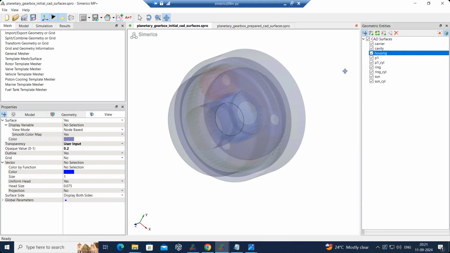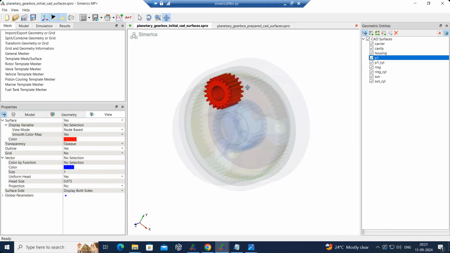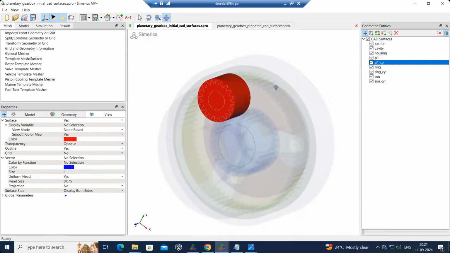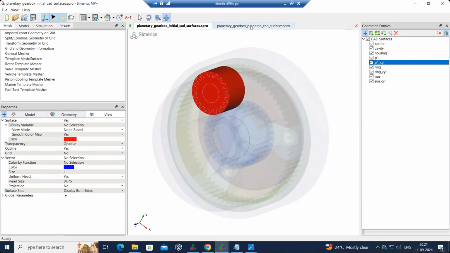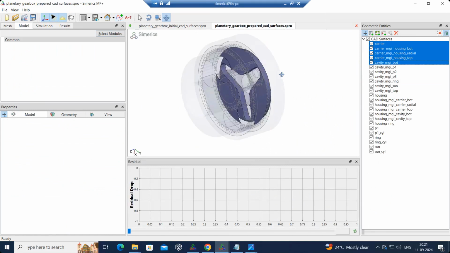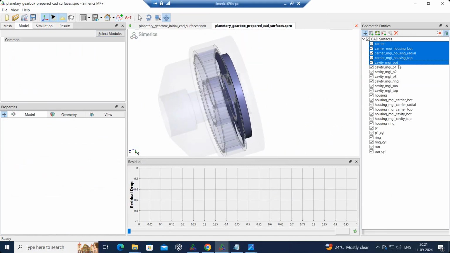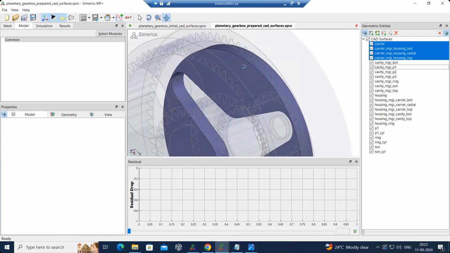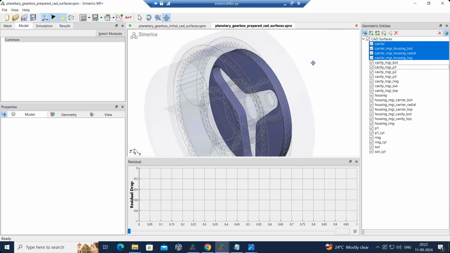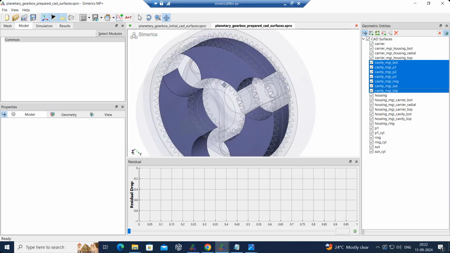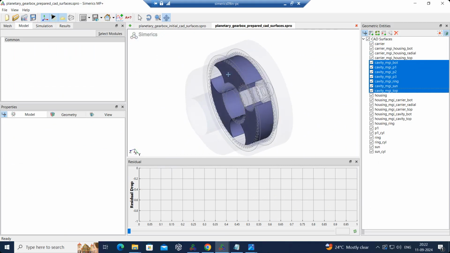Next we start splitting up the gear surfaces like I've shown in the previous 2 gear models. We need to split up the gear surface, outer gear surface, and cylindrical surfaces. During the demonstration I'll avoid splitting because of the time constraint, so I'll show you the model where we already have the split. These are the carrier surfaces, where we split up the surfaces which are the interfaces between the carrier volume and the housing volume. Similarly, we have all the splits for the cavity surfaces which connect with the planet volumes, sun gear volume, and ring gear volumes, as well as the housing from the top and front.